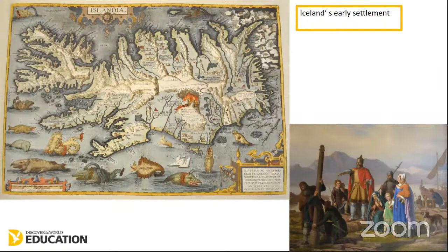Fish is a staple part of the Icelandic diet — it was then and it really is now. Iceland's rivers are teeming with fish, including Arctic char, Atlantic salmon and trout. Iceland has hundreds of rivers of varying sizes, and today we're going to focus on a couple which provide us with the best examples of processes and landforms.